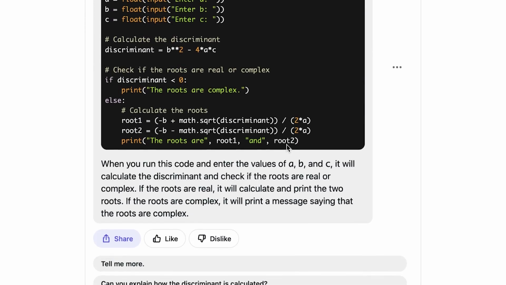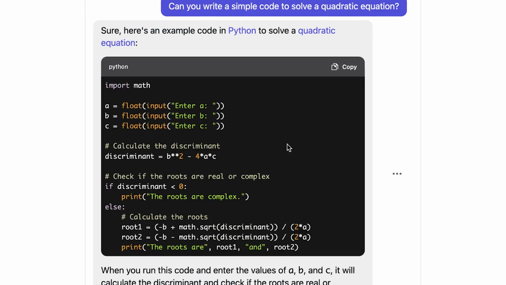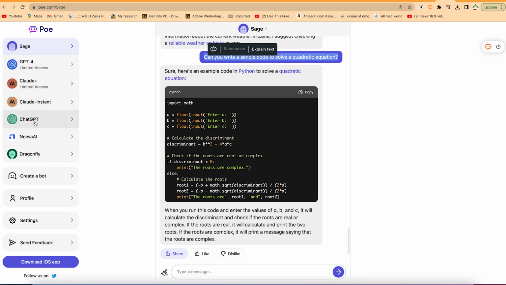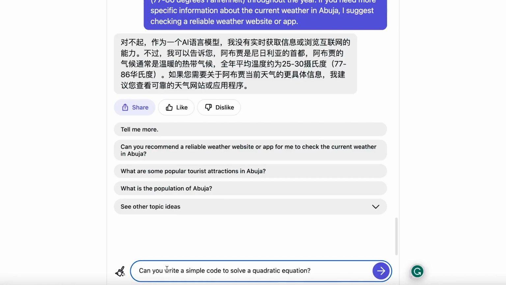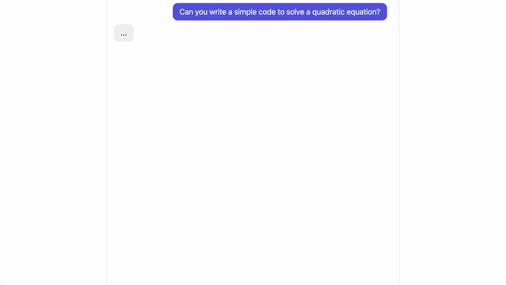So this is exceptionally next level, and it really behaves similar to ChatGPT, because when you give ChatGPT this kind of prompt, it's going to give you a nearly similar answer. So let's give it a try, because we still have ChatGPT, we can give it the same prompt and see whether ChatGPT is going to give us a similar answer.